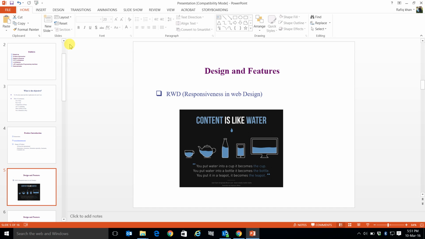Responsive means, as you can see in this image, the water in this pot and in the bottle. Whenever you put water in any shape of container, it takes the shape of the container. I hope you can now understand what responsiveness in web design is.